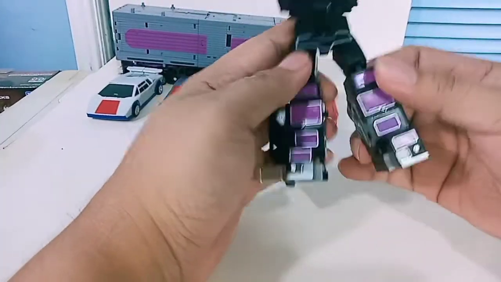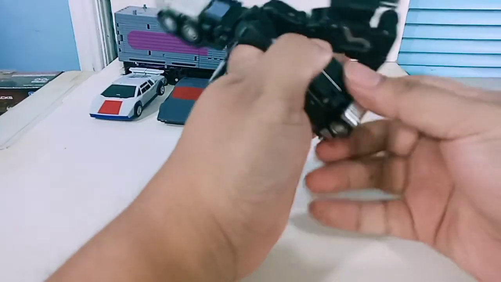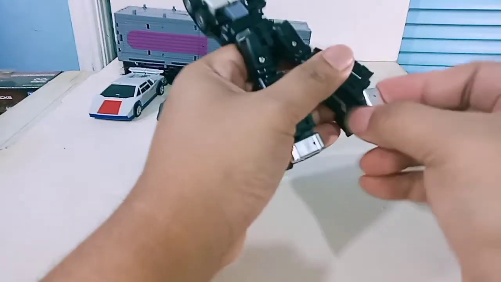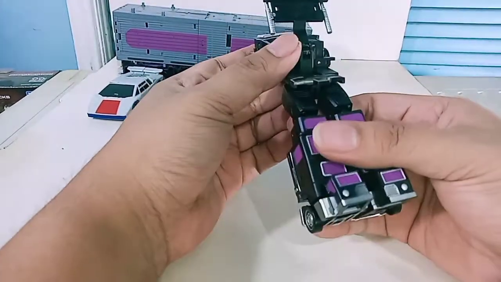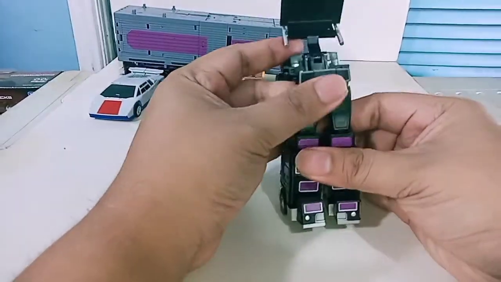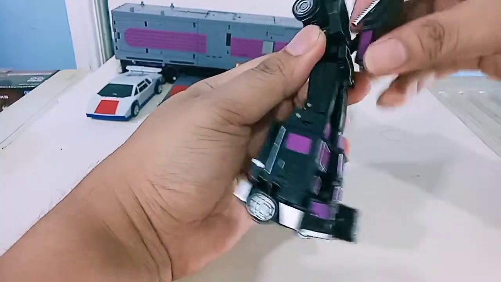Right, so you have this whole assembly now, and rotate the gas tank. Rotate the gas tank like so. So you have Motormaster's legs and the lower part. Now all you have to do is just bring this section here, okay, and then just flip this down.